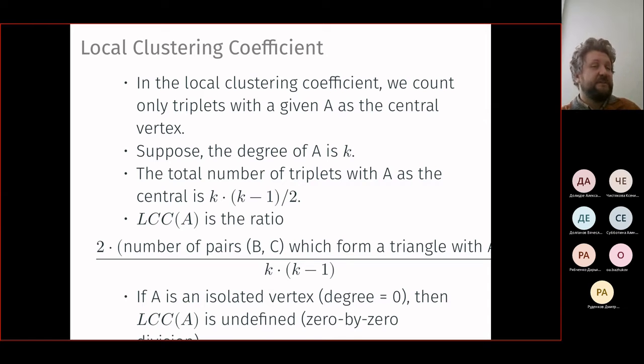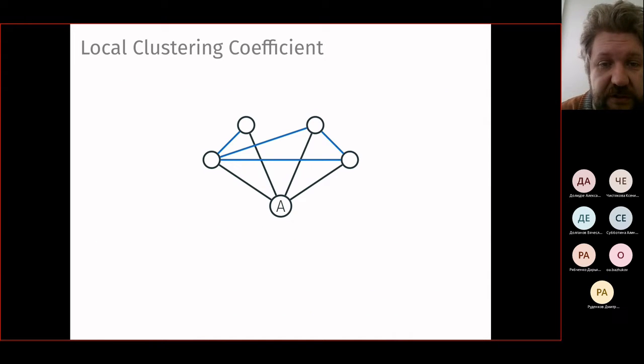You can say there are two possible borderline cases. The first one, you can say that it is not clustering, because it's just a guy who has no friends, so he has no cluster. But the other view is that this one vertex can be seen as an ideal cluster of itself. It is a complete graph with one vertex, so it's meaningless to ask for a clustering coefficient here.